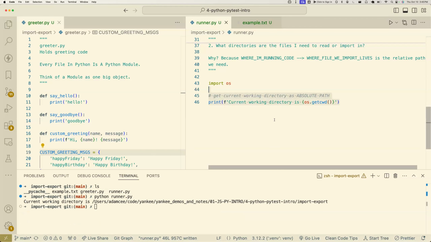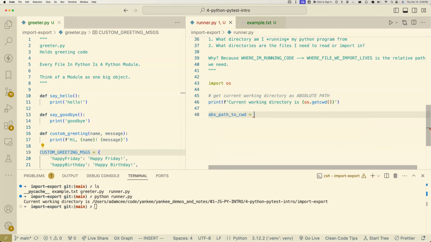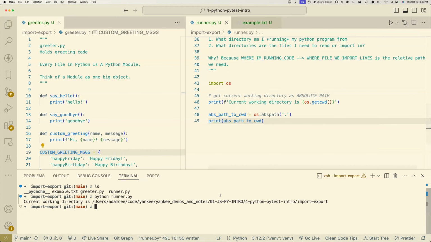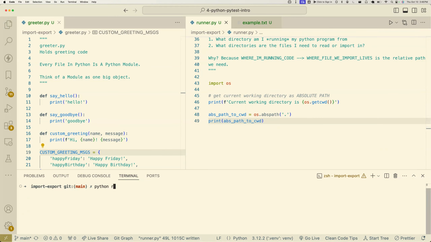We can also get an absolute path for a particular file if we do stuff like this, abspath to the CWD, and let's print that out. So dot remembers where we currently are.